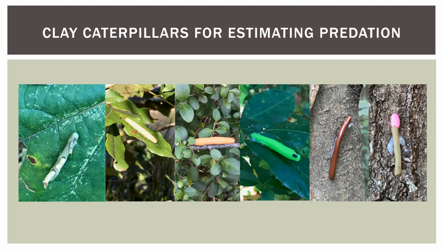Another technique, which is a little more system-based than others, is using basically modeling clay to make a whole bunch of little caterpillar models that are then stuck out in a bunch of different habitats. You can either make them out of different colors or have different shapes, make them more conspicuous or less conspicuous, and then you can see what things tried to eat them. What students have done in the past is glue different shapes and different colors of these things on soils, on different surfaces, and you can register the indentations on the surface of the clay to see whether birds have tried to eat them or ants have tried to eat them or maybe parasitoid wasps or mammals, etc. So that's a possibility.